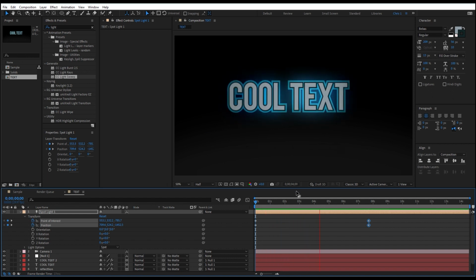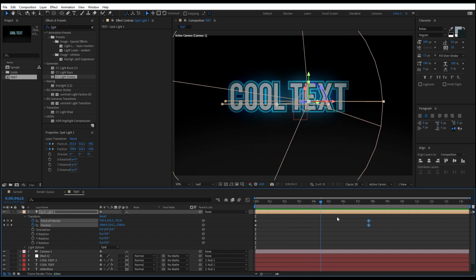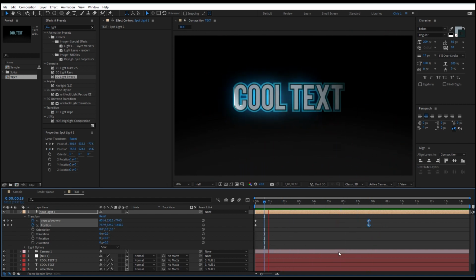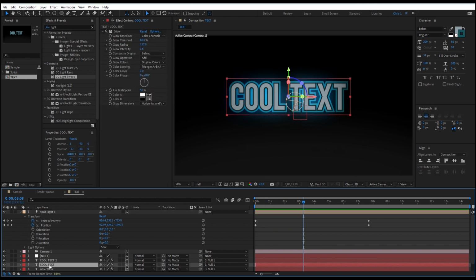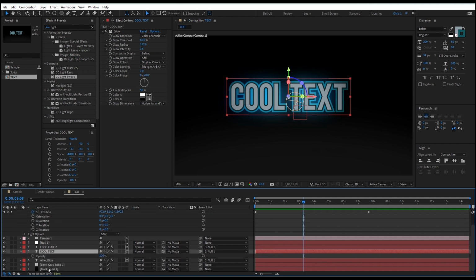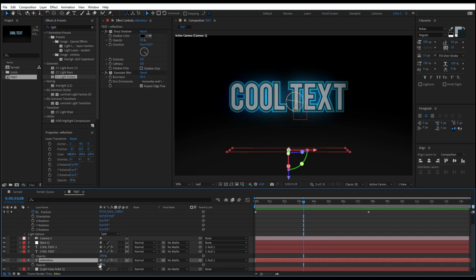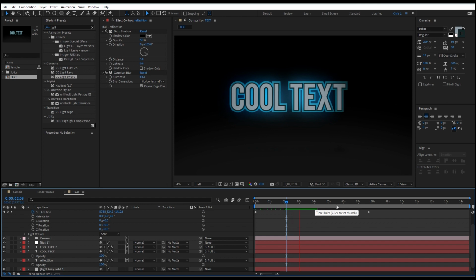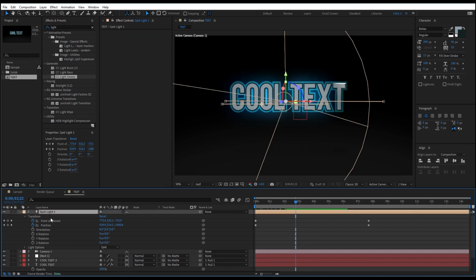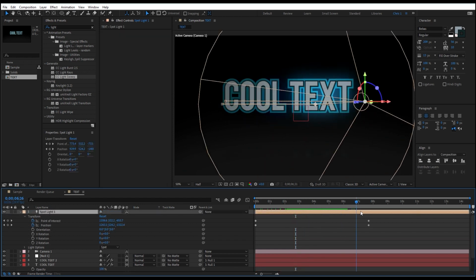It's very subtle. We could add some other features to make that more noticeable. But right now, I think I like it the way it is. Now what happened is it brought this layer down here into total darkness. So I'm going to hit T, and my reflection layer, hit T and bring that up a bit. And I may have to adjust my light so that we can see it, because right now I don't even see it. So let's maybe readjust the light settings here.